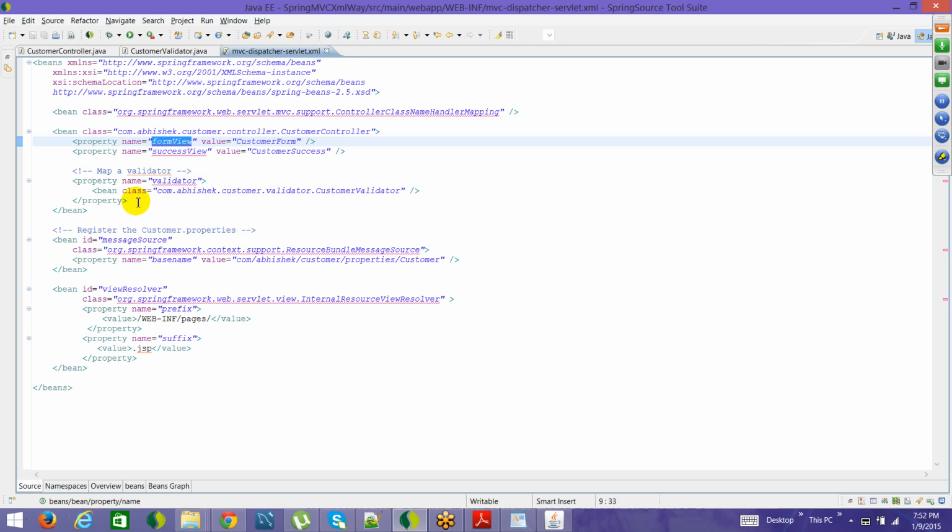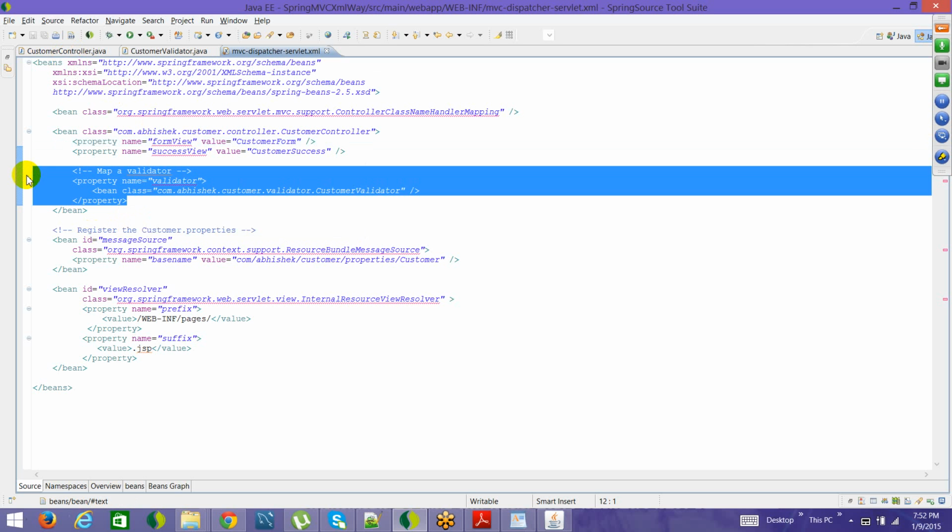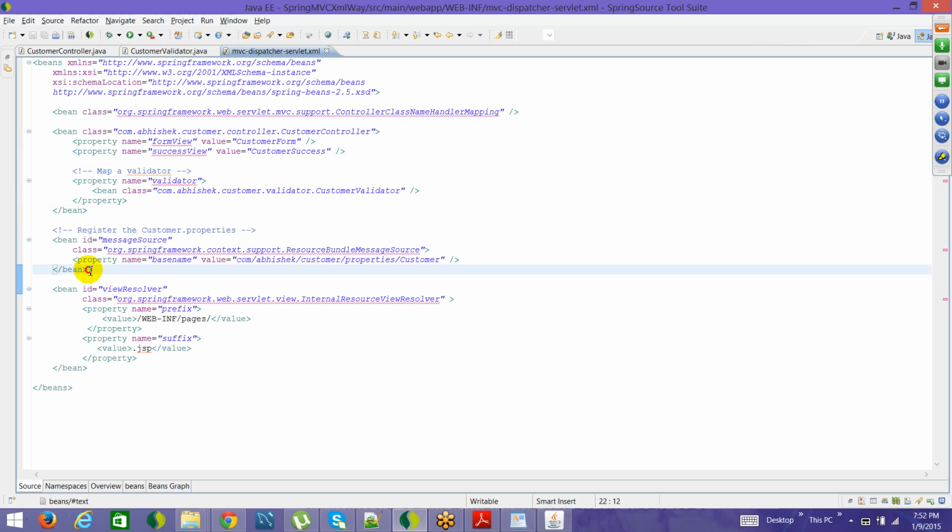Because the name has to be validated, because of this particular part, this thing will get called by default. Okay. Now you have defined this message source, which we had not defined earlier, just so that those properties you're using, like username.required, that value, you have to define explicitly here. That is not the case in the case of annotation. It will take whatever is there in the class path, but not in case of this XML view.